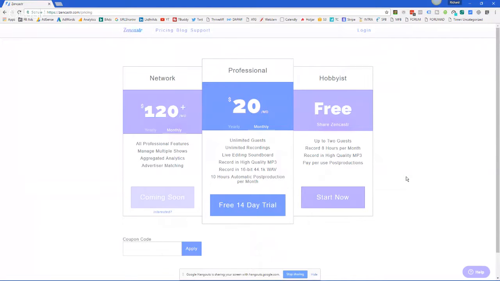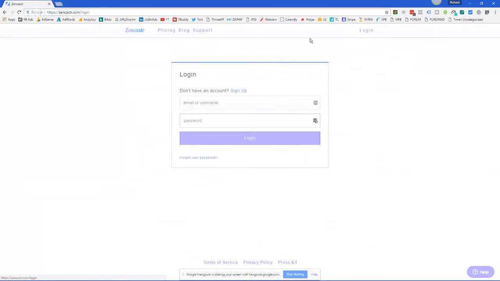This is pretty awesome because I don't often do podcasts with more than 2 people, and I keep it to a manageable amount per month. It may be that I upgrade to the professional because I've quickly fallen in love with the quality of the recording. So let me just log in and show you behind the scenes as to what's going on here and how to use it.